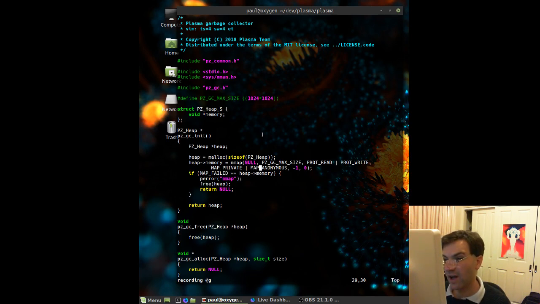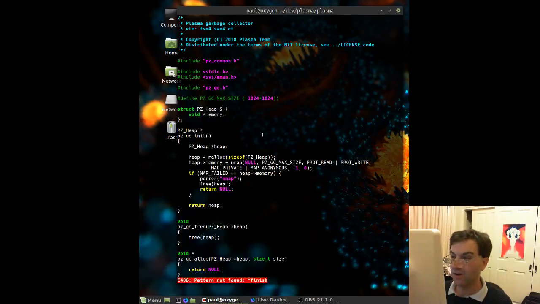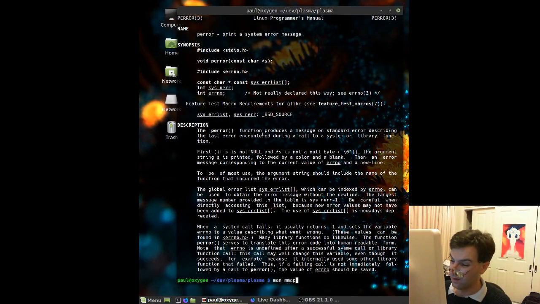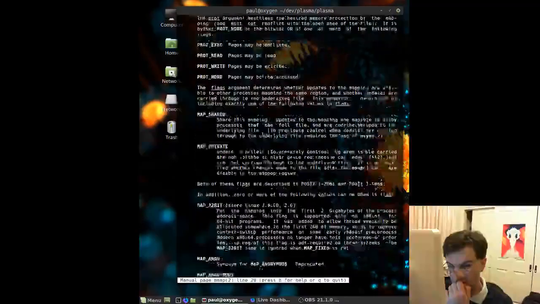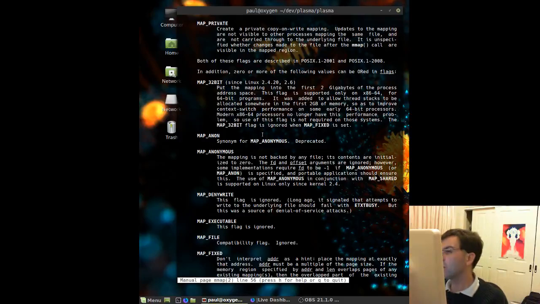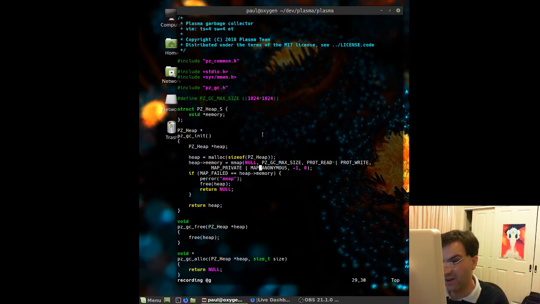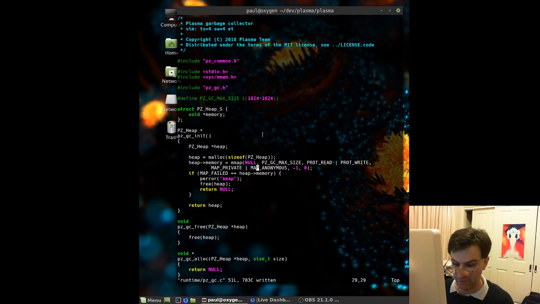MAP_ANONYMOUS. Can anyone see where I'm going wrong? MAP_ANONYMOUS. Yeah, I don't see that that's got a problem.